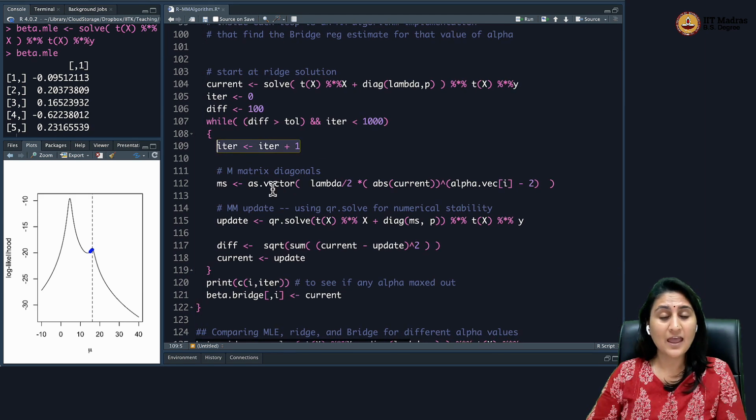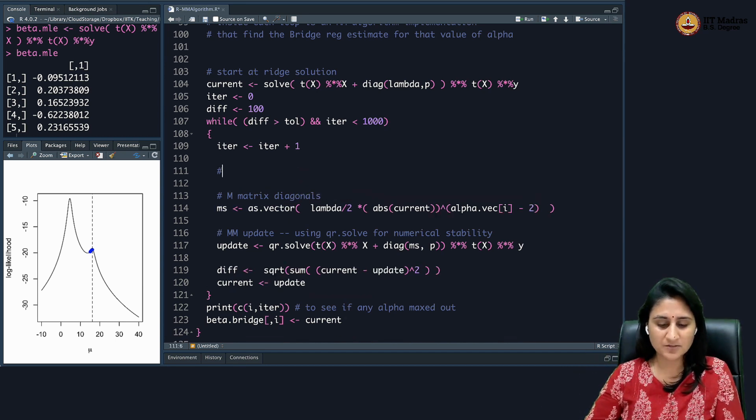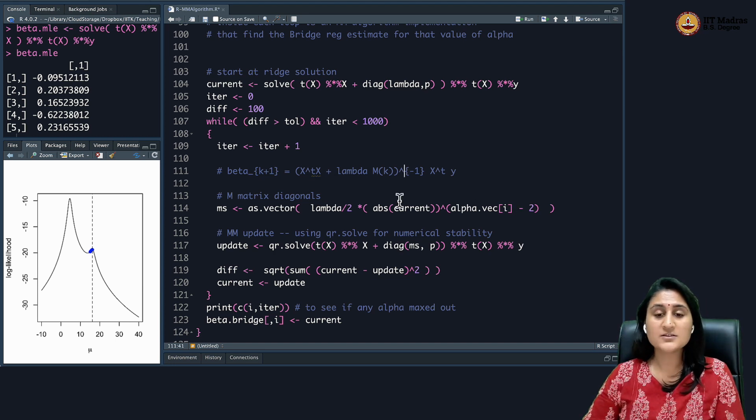I create my M matrix. So remember, my iteration update is the following, right? Beta k plus 1 is equal to X transpose X plus lambda M_k, inverse, times X transpose Y. This is what I need to do.